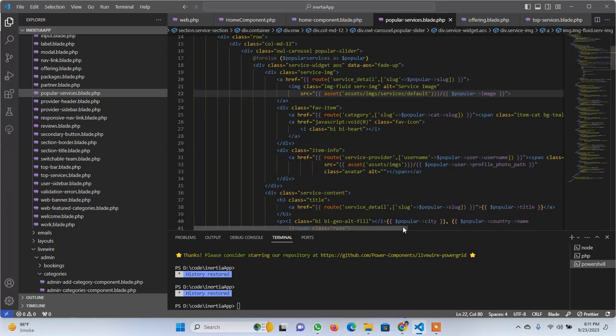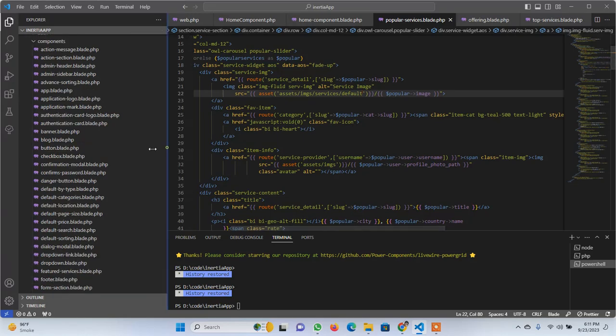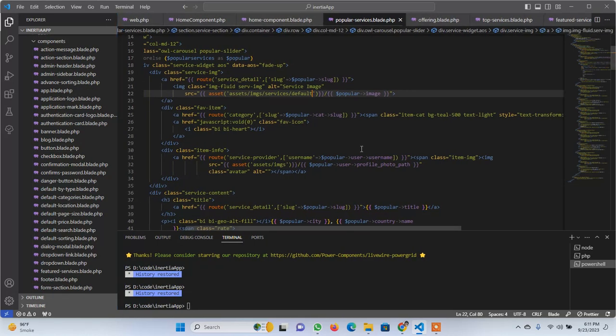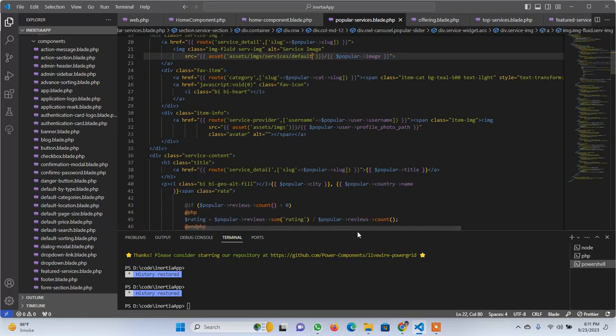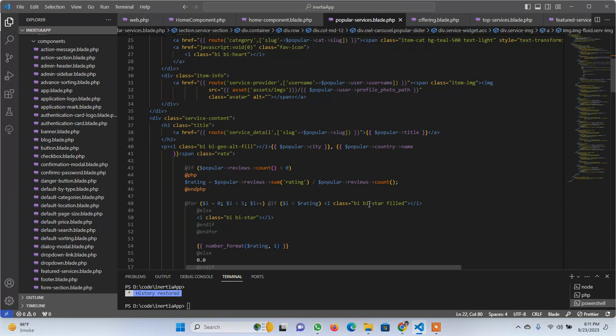Here I'm showing you the full code. We have to make it small, and here I have to use FA.